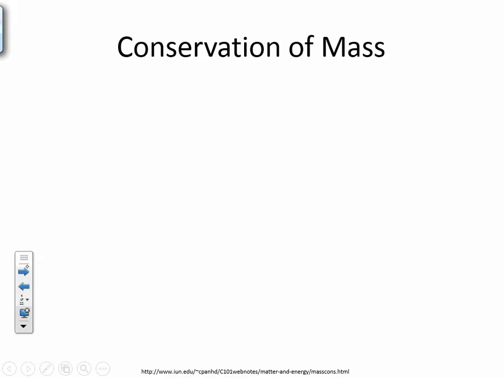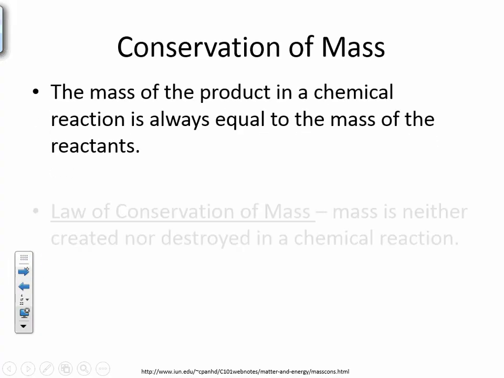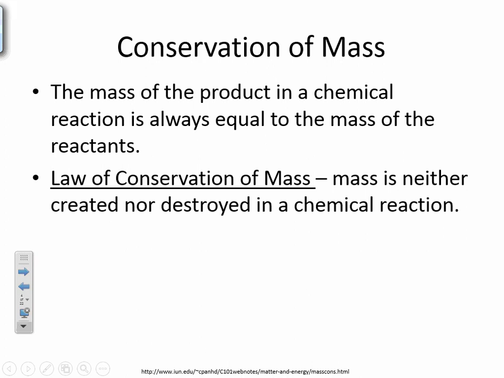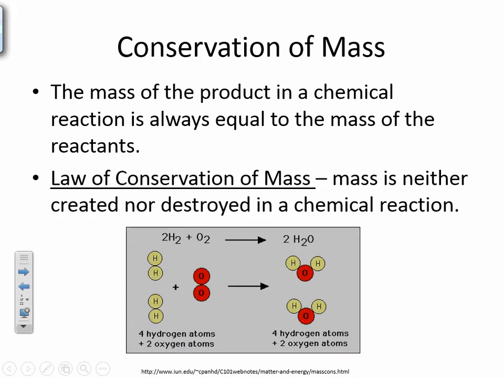So let's review real quick and then we're done here. We've talked about how anytime a chemical reaction occurs, it's going to obey the conservation of mass. So what does that mean? We're going to have the same exact weight in our reactants as we do in our products. You guys have done a lab on this where you took the Erlenmeyer flask. You remember you slid a baby test tube in there with two chemicals. You turned them upside down. You saw a reaction, then you weighed it. You weighed it before, you weighed it after. The weight was the same. That's because the conservation of mass is taking place.